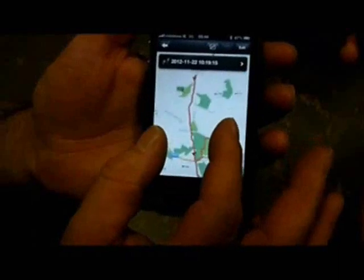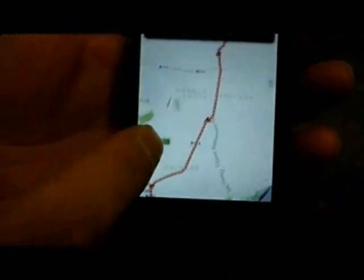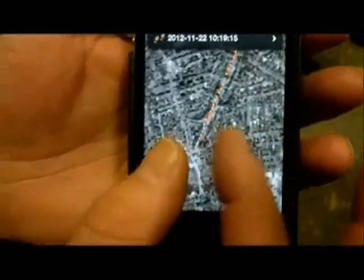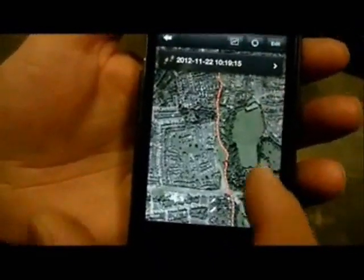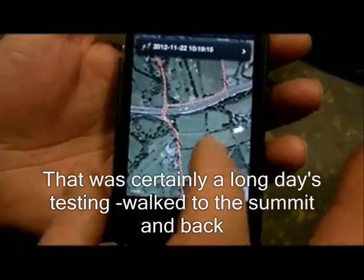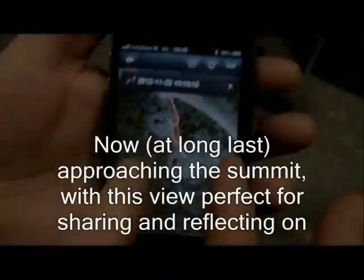We do pinch-to-zoom on the iPhone map with two fingers - fantastic - and then scroll in various directions. The red line is the route through Harold's Cross and Ranelagh. At this point I started to see the power of the iPhone in conjunction with the Phoenix - a level of detail I'd never seen on a mobile phone before. Even my PC was unable to correctly load Google Earth, so this is a real eye-opener for me. Even Liam as a non-sporting user was able to discern that route extremely clearly.